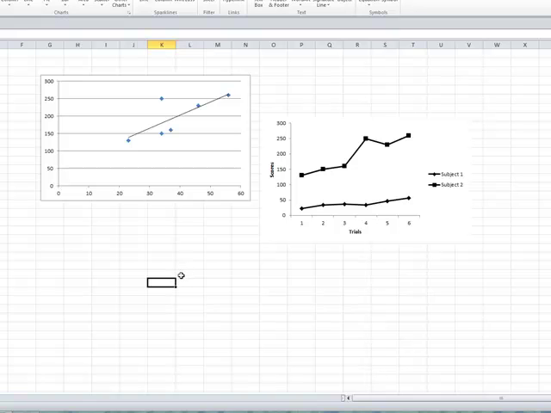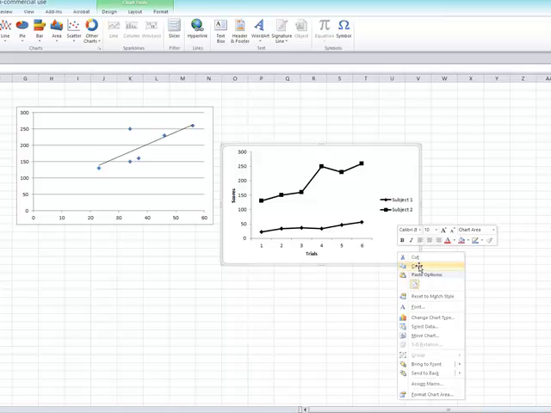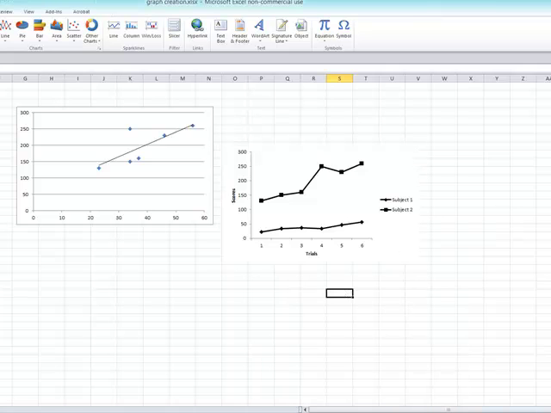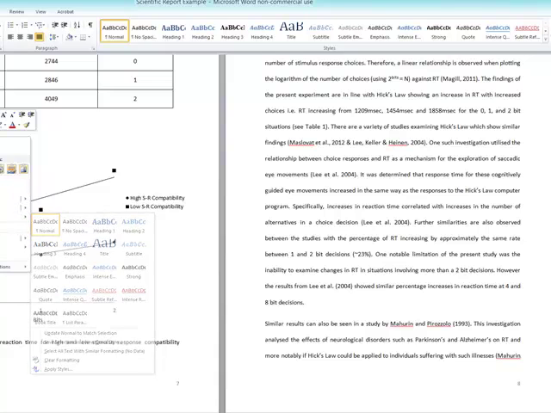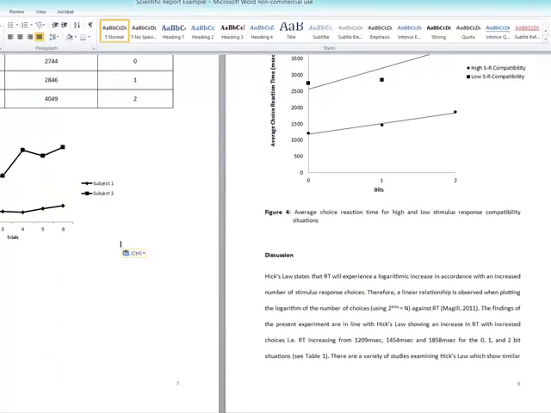Now, how do I insert it in a Word document? Well, here we are sitting in Excel. If I wanted this figure here in my Word document, I just copy and paste it. If I hit copy, pull up a Word document, this is where I want it. I would just click on it and I would go paste. Paste. And here's my graph in here.